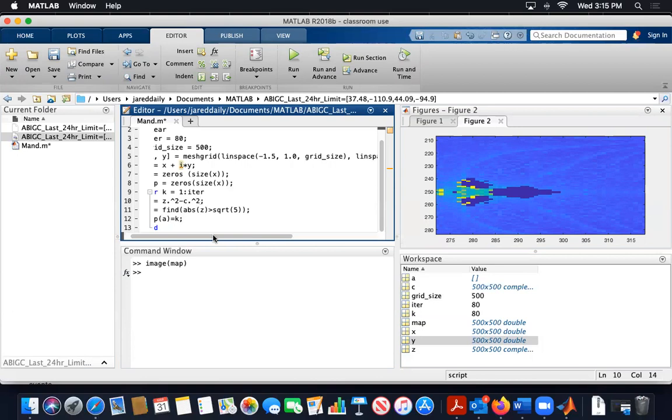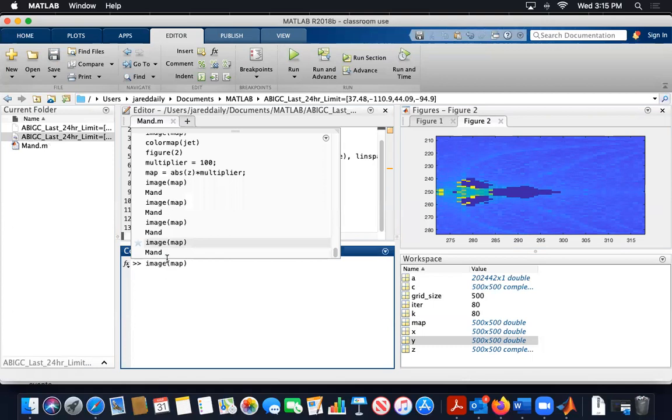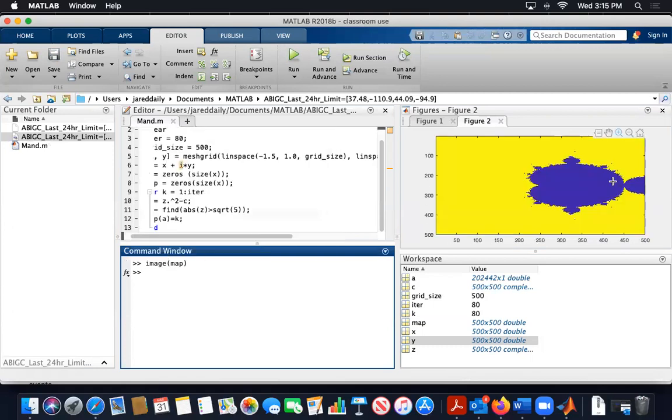let's see, what was the original one? I can't remember, was it just plus c? So let's take off the squared, plus c, and let's do z squared minus c. And let's run it that way. All right, remember the other one was pointed this way, this one points this way.